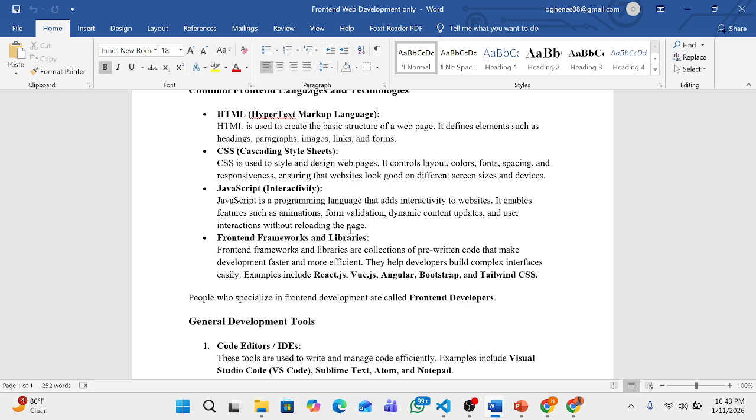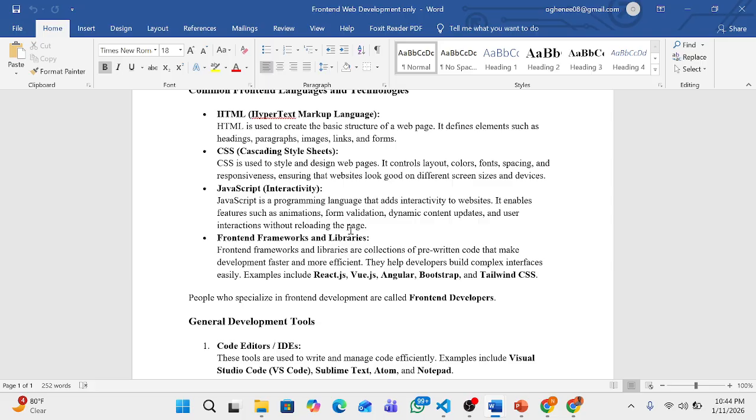Now, when it comes to frameworks, it's just like something that someone has already done for you. So all you have to do is add small things to it to make it a full website. So it enables you to develop faster and more efficiently. Do you understand? So for example, we have so many of them: React.js, Vue.js, Angular, Bootstrap, Tailwind, all those kinds of stuff. These things are code too, yes, they are code.